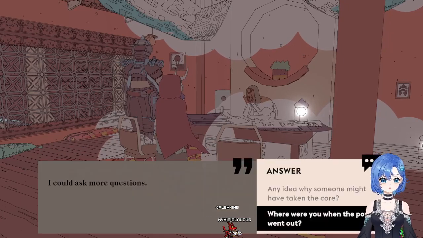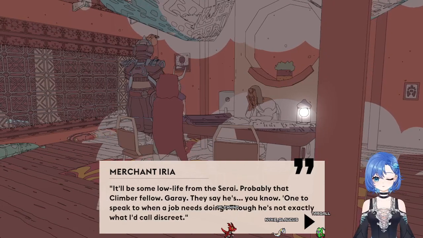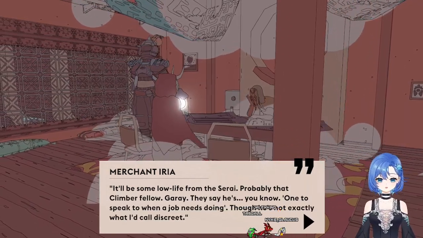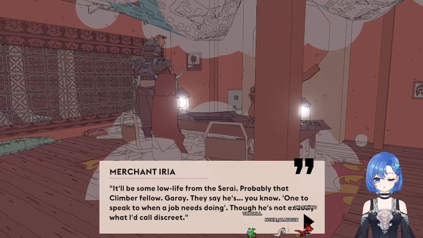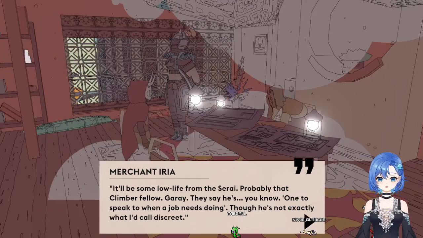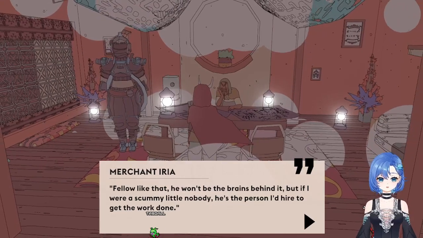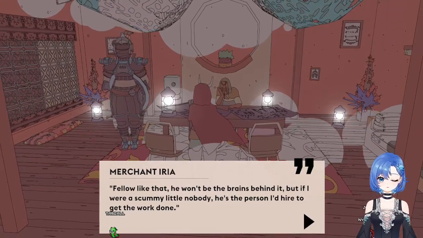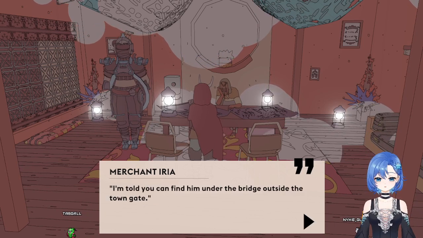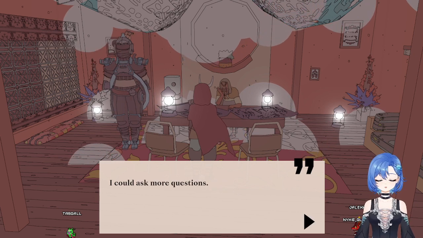I could ask more questions. Who do you think did it? It'll be some lowlife from Sarai. Probably that climber fellow, Gary. They say he's one to speak to when a job needs doing. Though he's not exactly what I'd call discreet. Fellow like that, he won't be the brains behind it. But if we're a scummy little nobody, he's the person I'd hire to get the work done. I'm told you can find him under the bridge outside the town gate. Added Gary to my list of suspects.